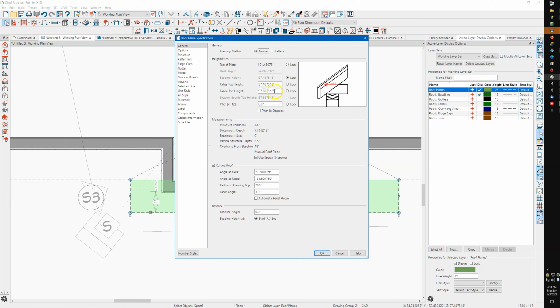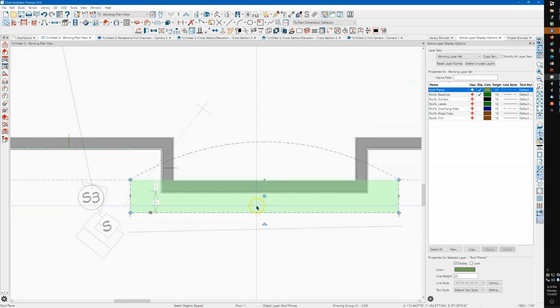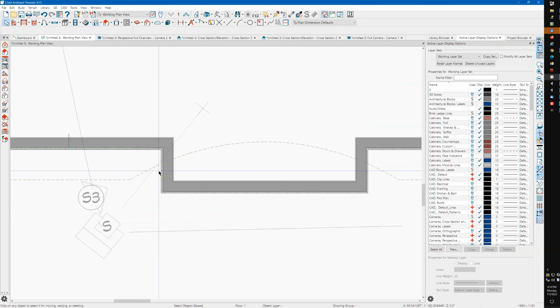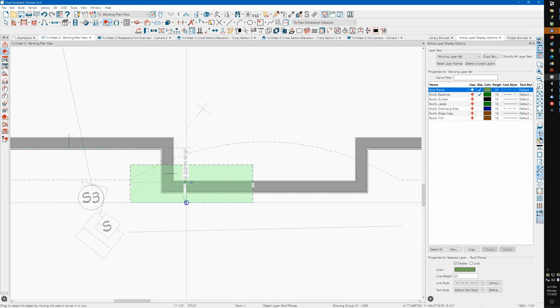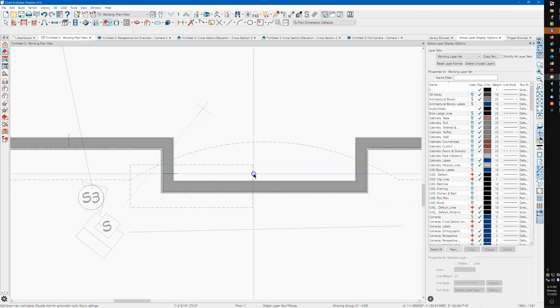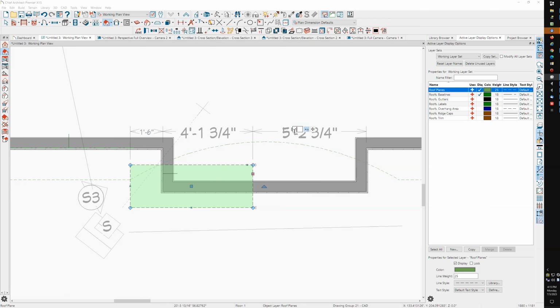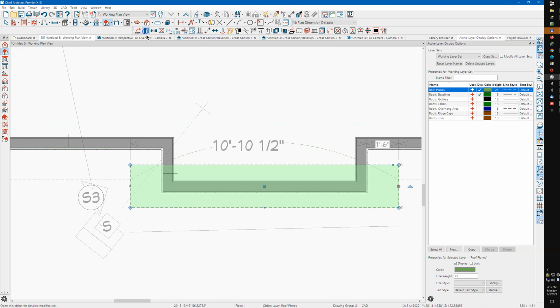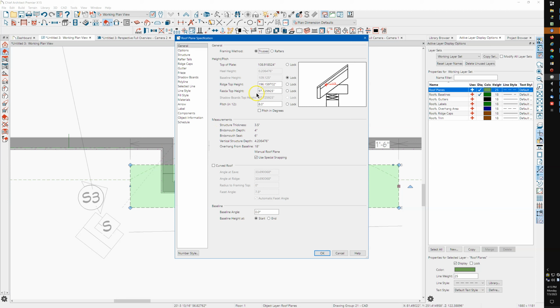So I'm gonna open this and copy this value. Cancel. I'm gonna delete this, and I'm just gonna draw a new roof plane. Open it, make it, and then make that 0.